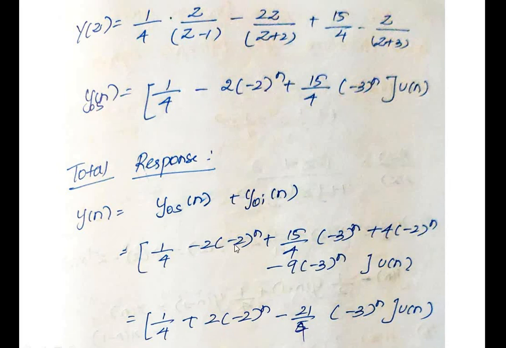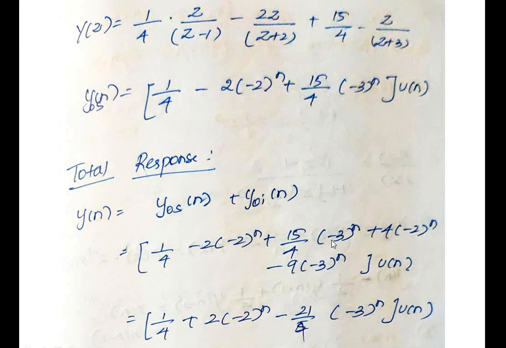So look at here, we have two terms of the form minus 2 power n. So here we have minus 2 power n, and we have 4 minus 2 power n. So minus 2 power n is common to both terms. Apart from that, you have minus 2 here as coefficient and you have 4 here as coefficient. So what is minus 2 plus 4? It is plus 2. So look at here, your second term 2 minus 2 power n. And this 1 by 4 is a constant term which is left alone, so I have copied it just like that.